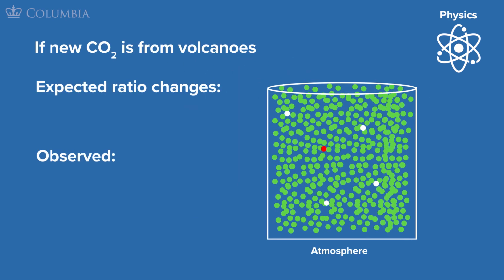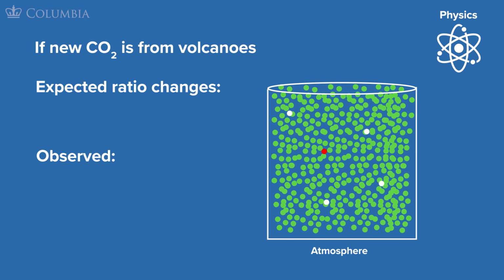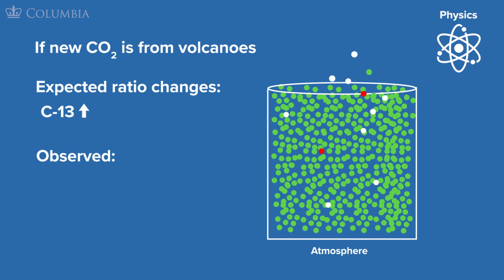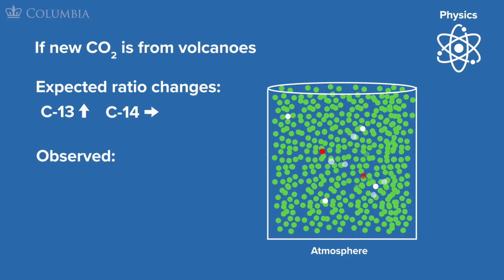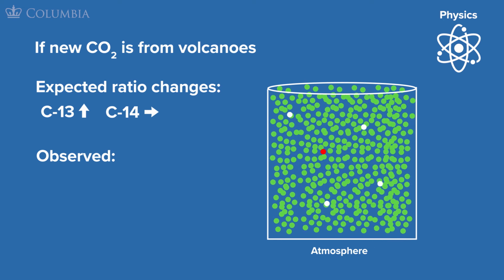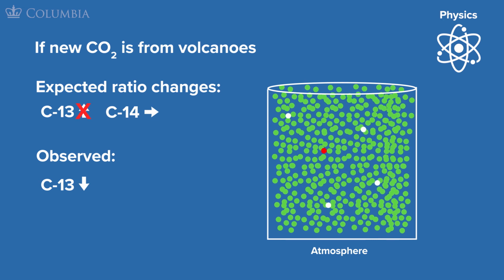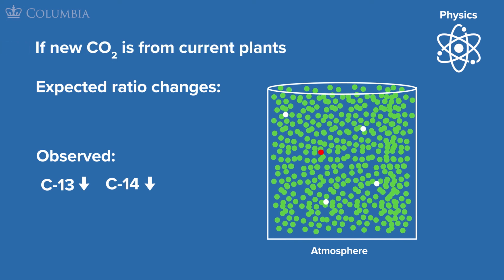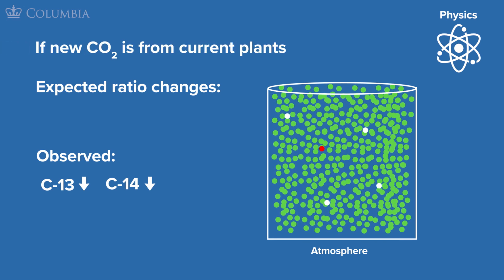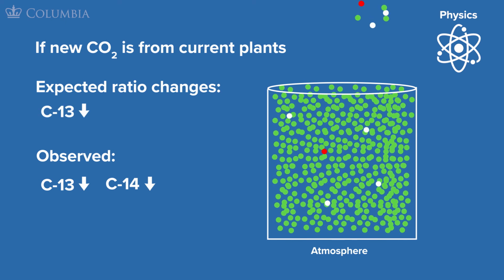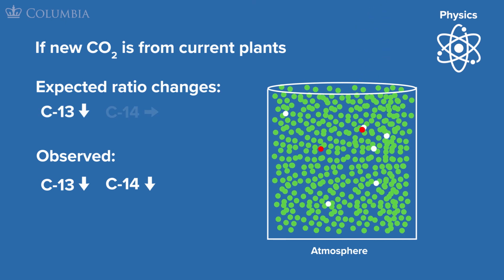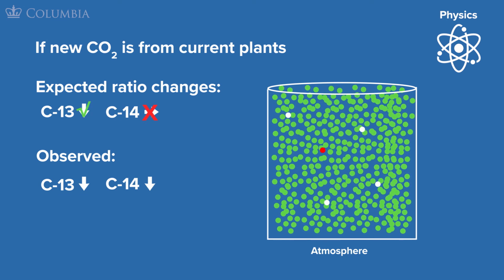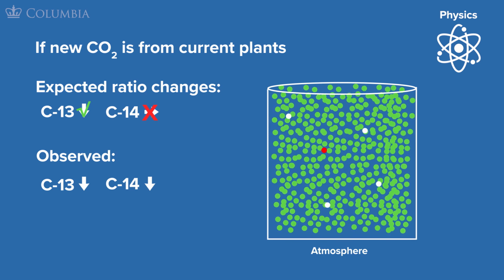If the gas that's being added to the atmosphere to increase the CO2 abundance comes primarily from volcanoes, then we'd expect that to have extra C13, extra little white dots compared to the number of green dots, and a little bit of C14. And so the C13 to C12 ratio would go up with time, the opposite of what we observe, and the C14 to C12 ratio stays the same, also not what we observe. If it were just current plants, say from forest fires or something, then we'd be adding less C13 to the atmosphere because that's discriminated against in plants, and pretty rare C14 as well. So the C13 to C12 ratio would fall, but the C14 to C12 ratio would remain very, very small.